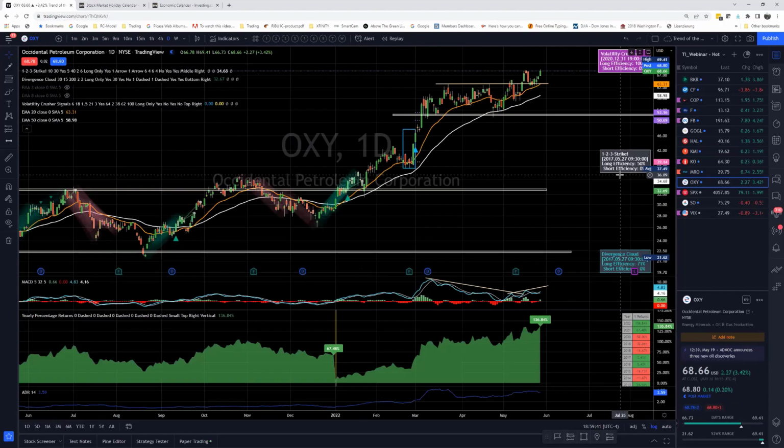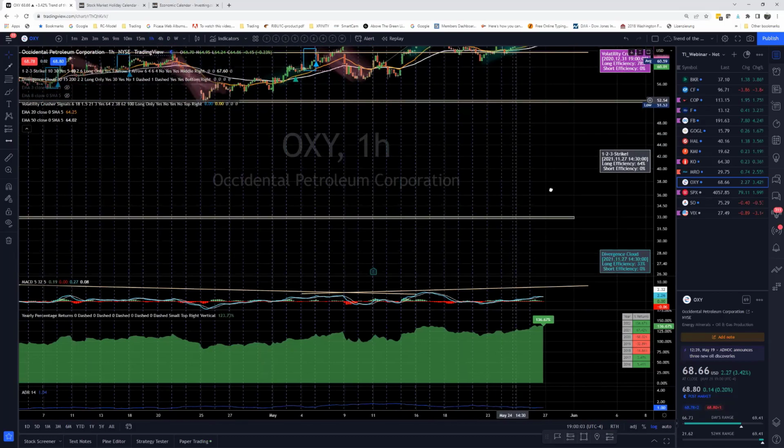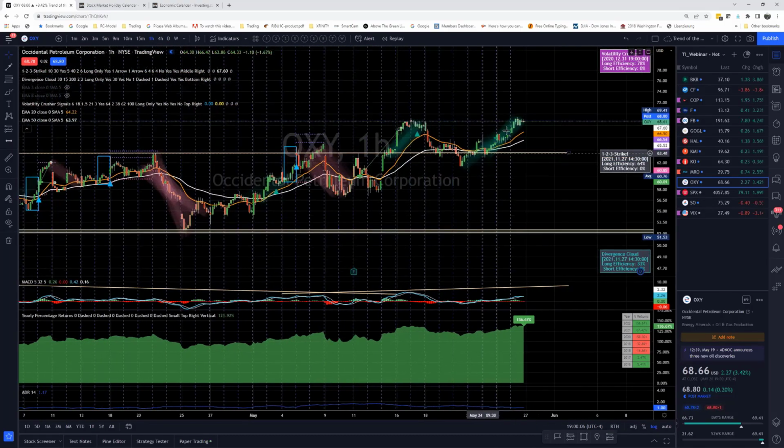Here I was also saying I'm not sure if I'm going to use it, and you see here I put the divergence in here. The momentum was getting smaller and weaker, so I did not trust really what's going on. It showed a difference. It pushed through, came back, and is pushing through. I did not get any signals. I didn't get a 1, 2, 3 strike. I got now a divergence cloud, which is good too. So I really like that. And for me, this is now the 1 hour. You can always toggle between the 1 hour and the daily. So that helps you to find a better entry. But this one is for me a pretty good sign. So that means if we go higher here, I definitely go in.